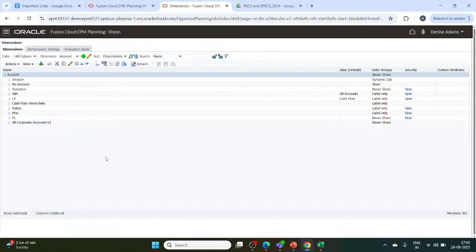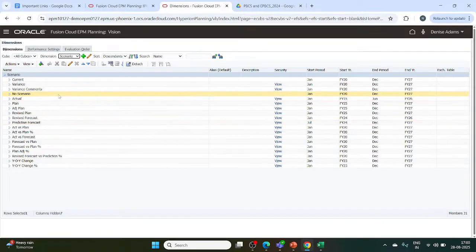Before doing the scenario dimension, we will revise the previous things which we did yesterday. We have done the account. In account we have done many things, but after account comes the scenario dimension.